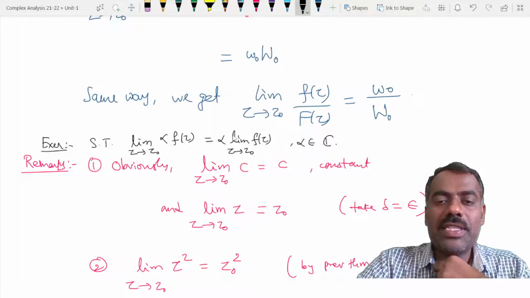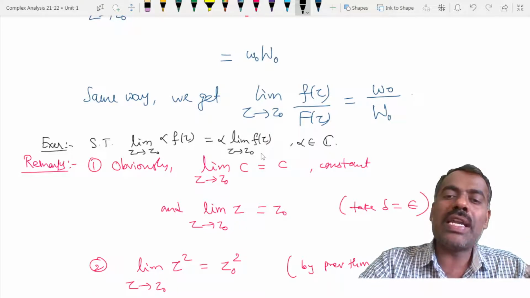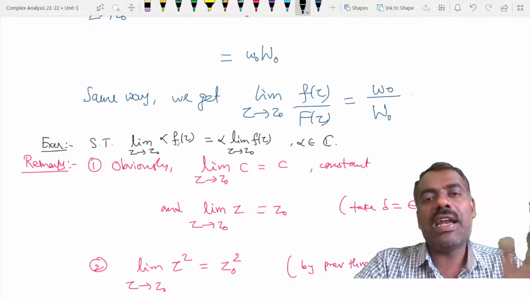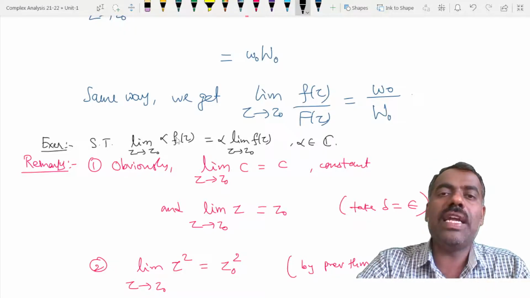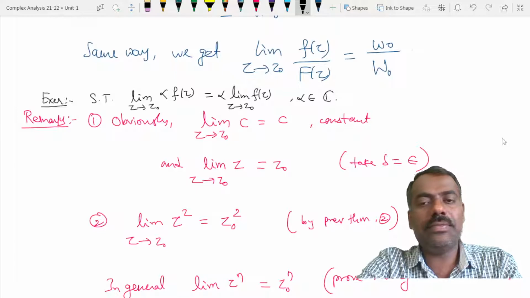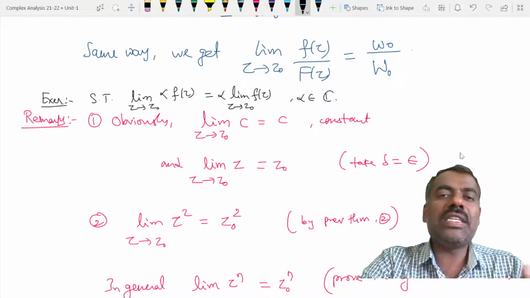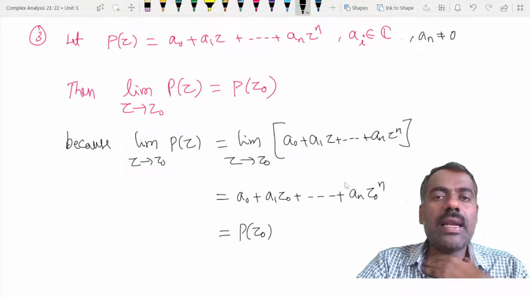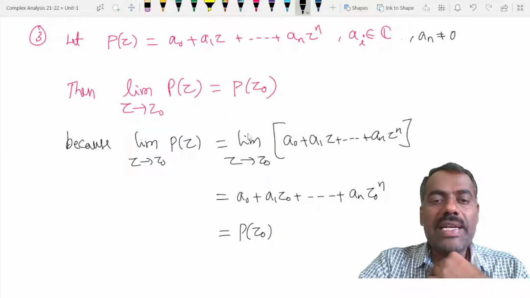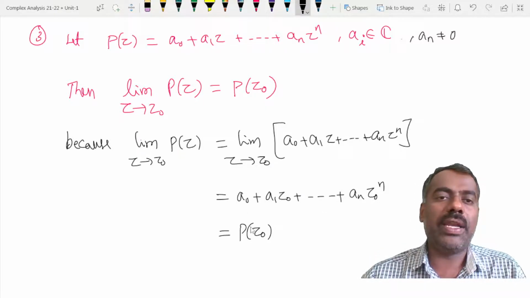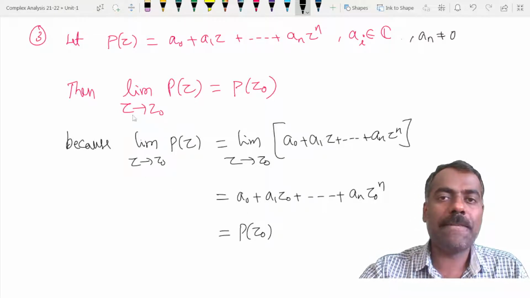Okay. But if this is equal to w naught, then u tending to u naught and v tending to v naught. So alpha times u tends to alpha times u naught and alpha times v tends to alpha times v naught. So therefore their sum tends to alpha times u naught plus i times v naught, which is the same as alpha times w naught. Is this clear? It's very basic. You just have to write clearly so that you will understand. So many times we directly use that the limit of this polynomial is nothing but substituting that point in that polynomial.